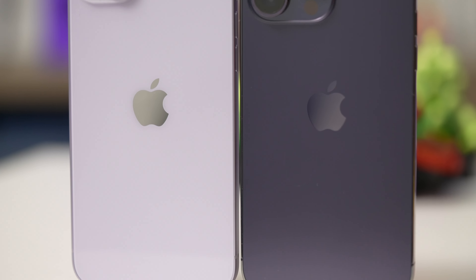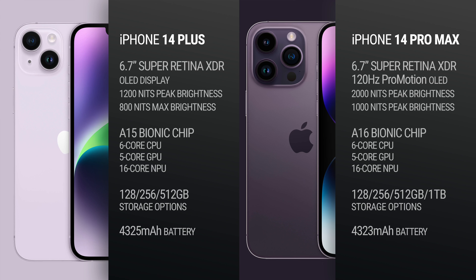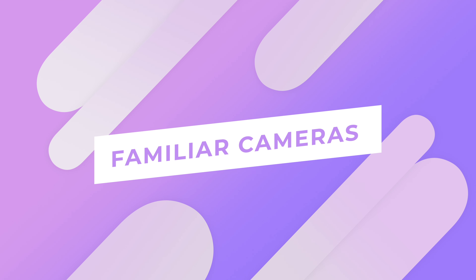You can't compare smartphones without discussing the SoC. This year Apple decided to differentiate models by chip — unlike last year where they were the same. The Pro models have the new A16 Bionic chip, while the iPhone 14 series including the 14 Plus have last year's A15 Bionic. That means the Pro series can do more, but don't worry — even though it's a year old, Apple's A15 Bionic is still very powerful and competitive against some of the best Android SoCs out there.